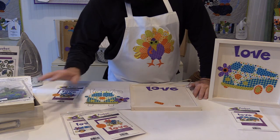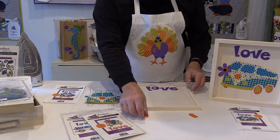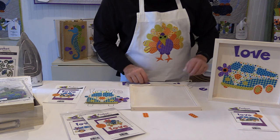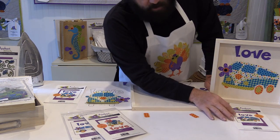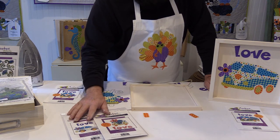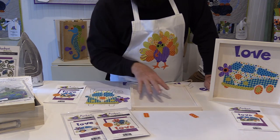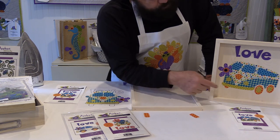I've got all of my boxes whitewashed, as you can see. It didn't take very long for them to dry at all, and these particular appliques are just resting on there. This one I've already gone ahead and fused. I had two choices that I was going to use today. I was either going to use the Love Bug series or the Love Bus, and I liked the way the bus filled the squares better, so I went ahead and chose those.